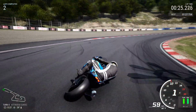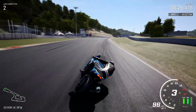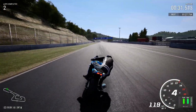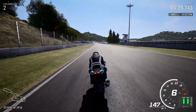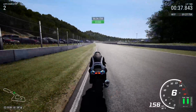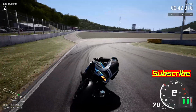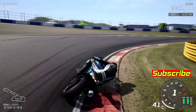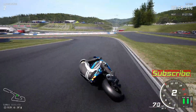And as you can see, a comparison with the front tyre there, it's looking absolutely wonderful. Optimal temperature for the medium front. Medium rear looks okay. Looks like it's getting on the cold side a little bit, but much different to the Kawasaki Ninja ZX-6R from 2019. Well, the 2017 Suzuki now approaching the hairpin, very tight, very stable. I quite like the Suzuki.